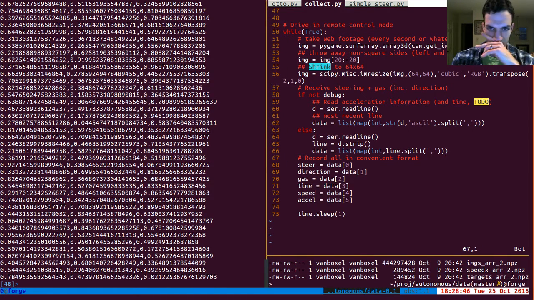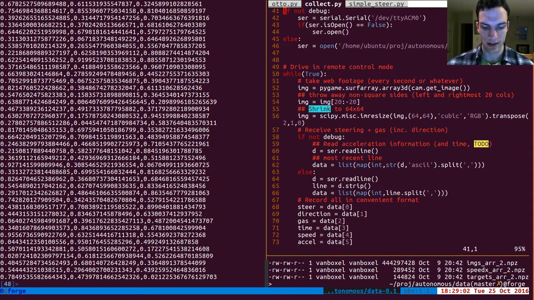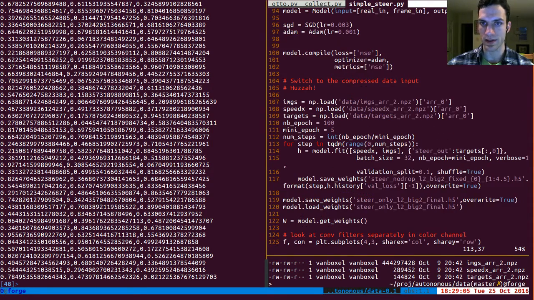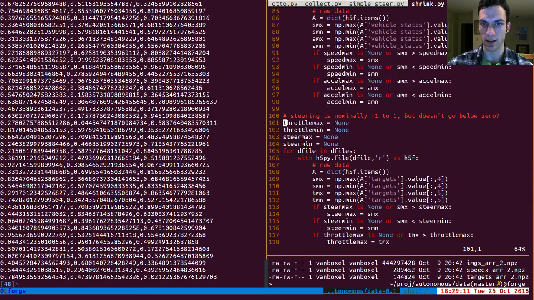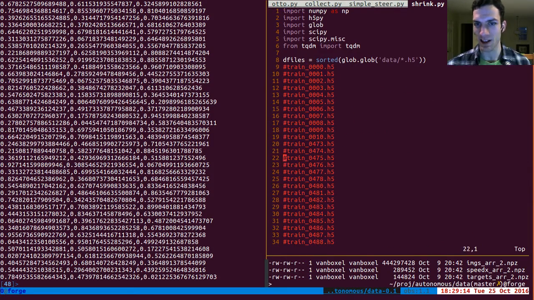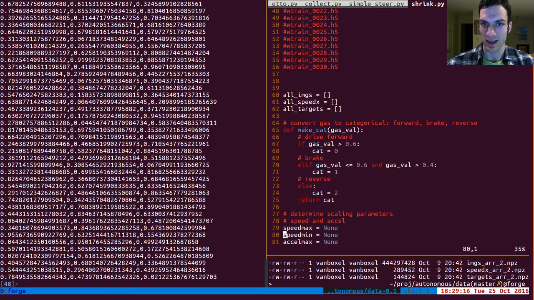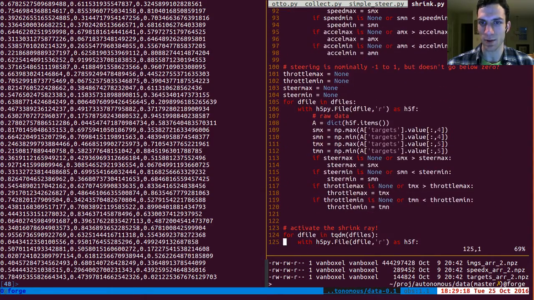So if we're recording all this data in this format, I want to grab all the data, then I want to start saving it. And I want to add it to a big list of arrays. And that is where simple steer comes in. No. I think that's actually going to be where the shrink array comes in. Because this is where I sort of do something funny. I set up, what did I do? I set up a list of arrays, or I set up one array?